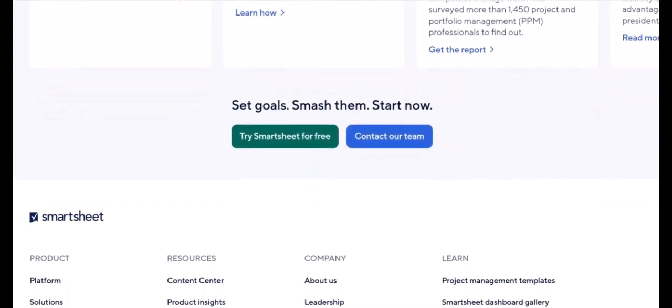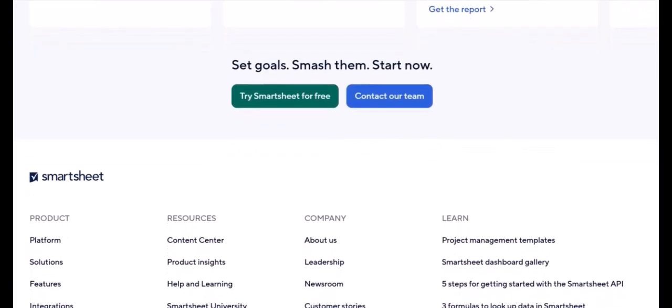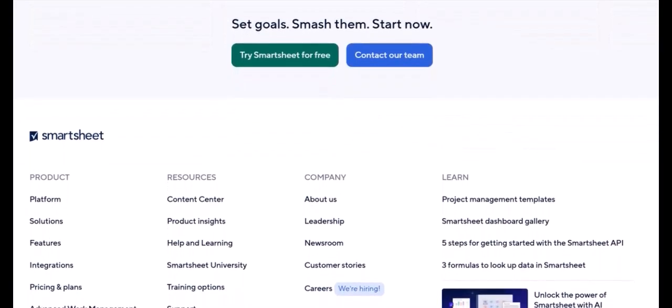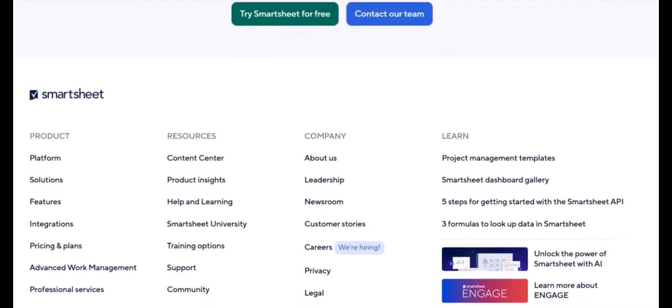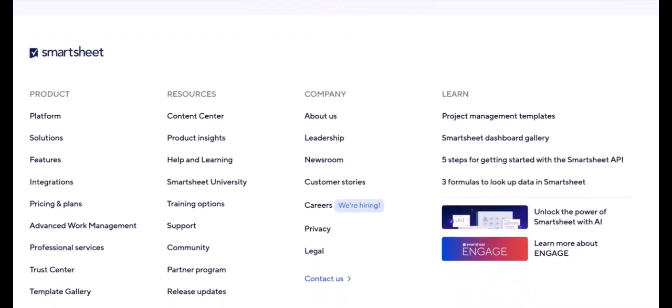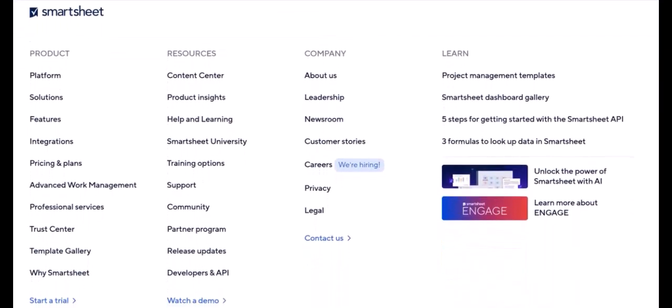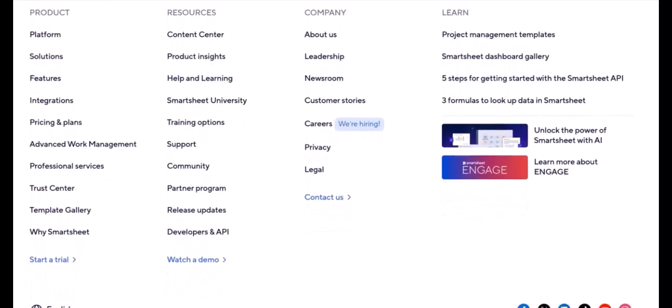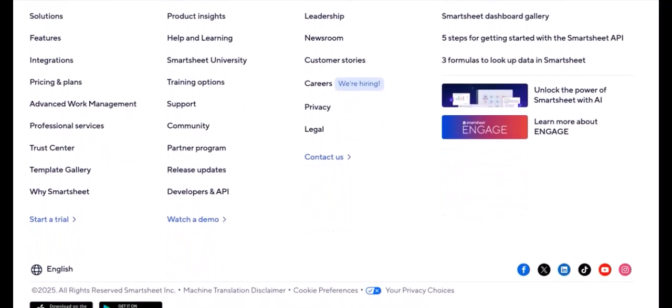Business Plan. This plan is built for larger organizations and offers enhanced features for administration, security, and scalability. It often includes user management controls, activity logs, and integration capabilities with other enterprise-level applications.